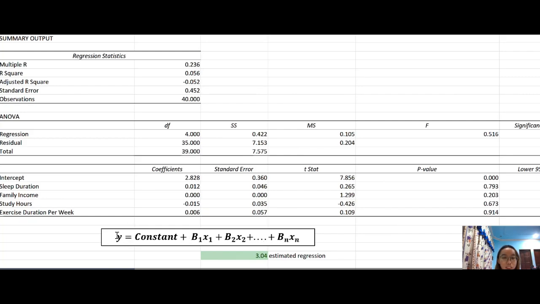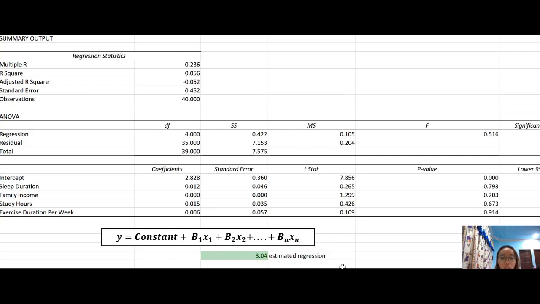So Y represents GPA, the constant represents the intercept, B1 represents sleep duration times the estimated sleep duration in hours, plus B2 is family income times the estimated family income in ringgit Malaysia, plus study hours times the estimated study hours, and the last one is plus exercise duration per week times the exercise duration per week.